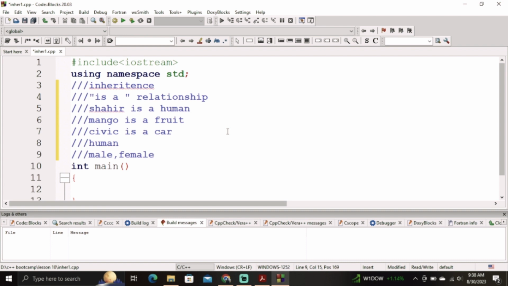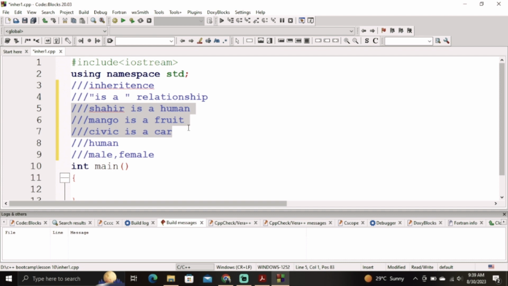Now within those two child classes, it can further be distributed. We will learn those things in multi-level or multiple inheritance as well. For now, just understand the concept of inheritance. It demonstrates the "is a" relationship, where we have some type of parent class, or we can call it a base class or a main class, from which the derived class, the child class, takes the attributes.